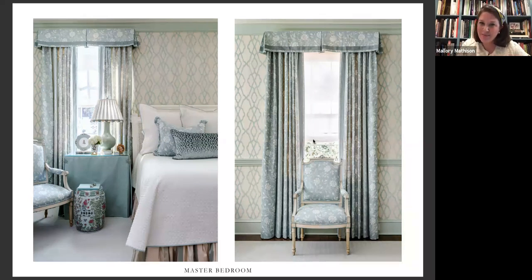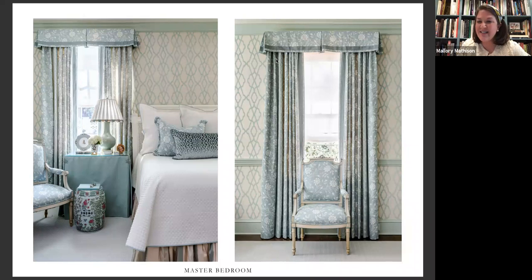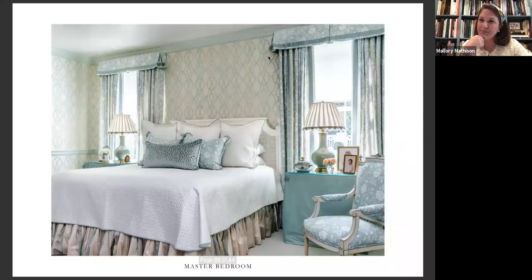So it's a great way to have your curtains look beautiful, but also function in a number of different ways. So Mallory, does this shorty valance work a little bit like the transom trick in the living room? Yes, it does. I love lots of different types of valances, but I tend to go to a little shorty valance if possible, where you can get the feel of it, but it doesn't overpower the space. It helps work as almost a soft architectural feature.